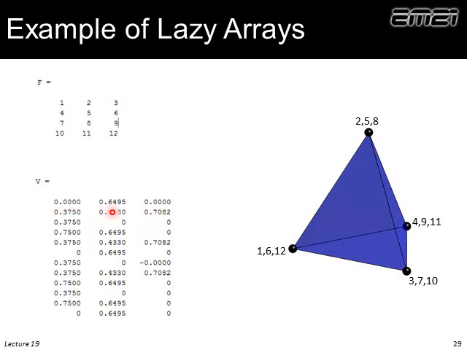3 vertices. We'd go to the second face, 4, 5, and 6, and now we come down, 4, 5, and 6. These are the positions of the vertices in the second facet, and so on. The third facet, 7, 8, 9, and so 7, 8, 9. And the last one, 10, 11, 12, and 10, 11, and 12.